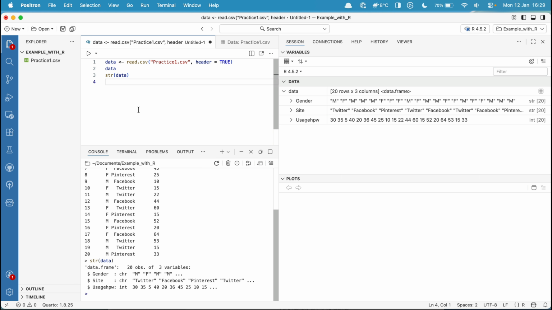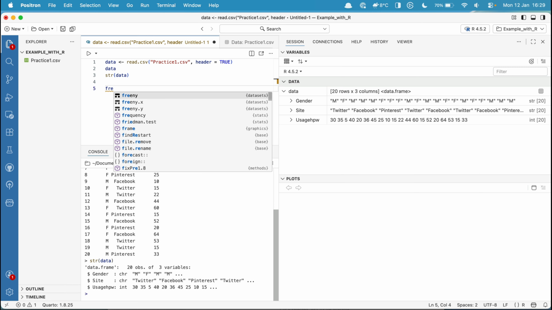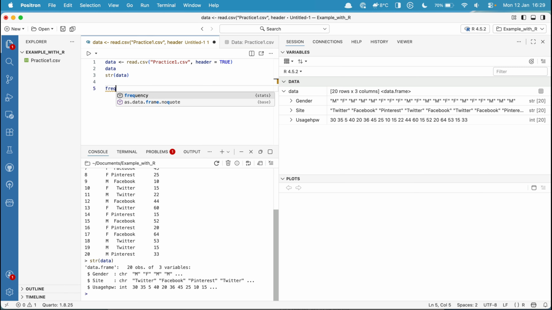Let's do a simple chart so we can see how that's going to appear here. So I'll create a frequency table of the gender variable here using the table command.